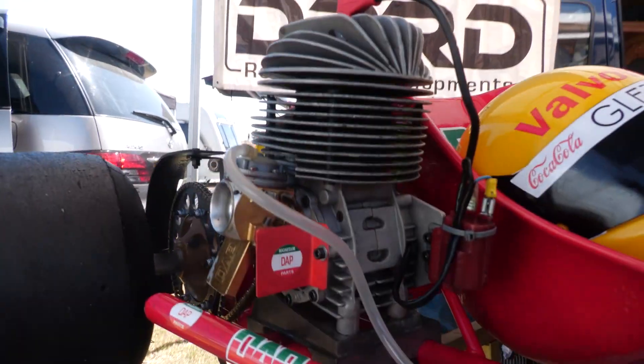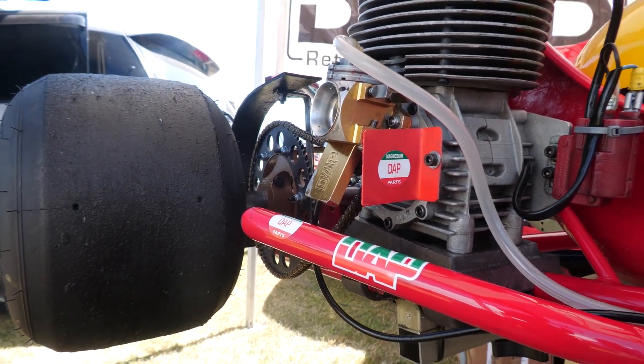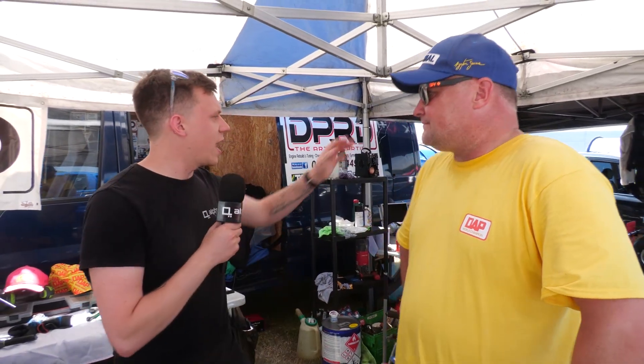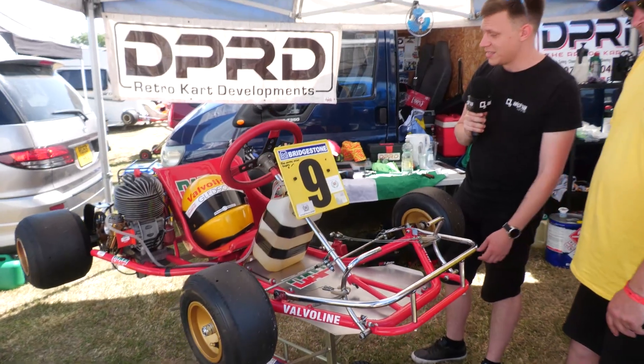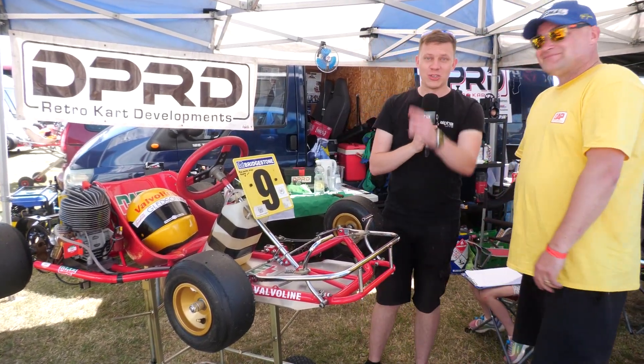A modern Rotax today has a slide carburettor but it's all hidden behind air filters. This is the first time this year I've driven it on the slide carburettor, and it's just an animal — it's totally different. An absolute handful. But I have to say, absolutely beautiful. I love it when we see karts that have been replicated and brought back, because it shows drivers what it used to be like. Senna is probably one of the biggest names in modern motor racing — he was one of the first to say karting is the way forward, and he was a huge hero of mine. That's where it all came from. Absolutely fantastic — well Darren, thank you very much for the chat, and make sure you check it out this afternoon and tomorrow.